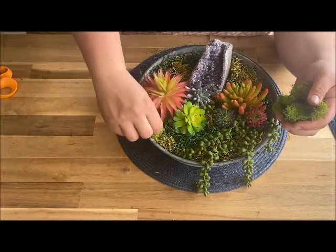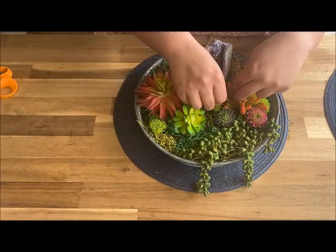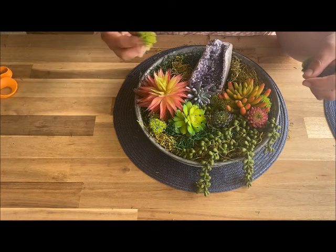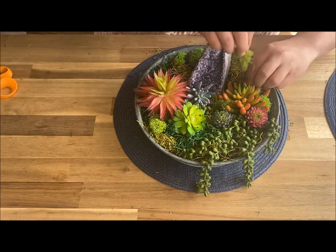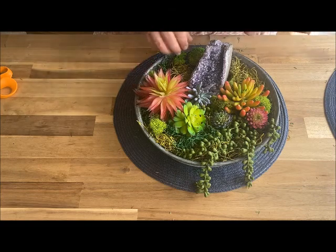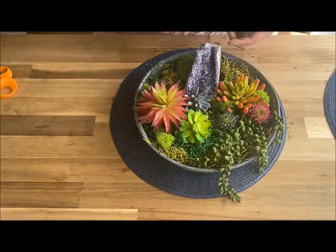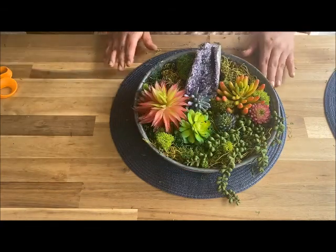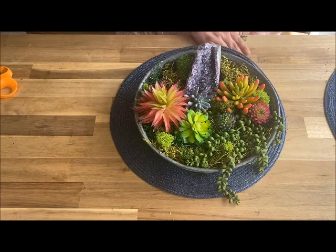If you want a little more vibrant green, we have some forest moss which is really great. It's very soft and the chartreuse color is so bright — I love to mix it in. It adds a whole other texture to your piece. You can really pop it in wherever, and it's great for covering any stems you don't like the look of. Right now I'm filling in where it needs a little extra love, maybe a little pop of color. I really like it coming out around this amethyst piece and underneath the string of pearls.